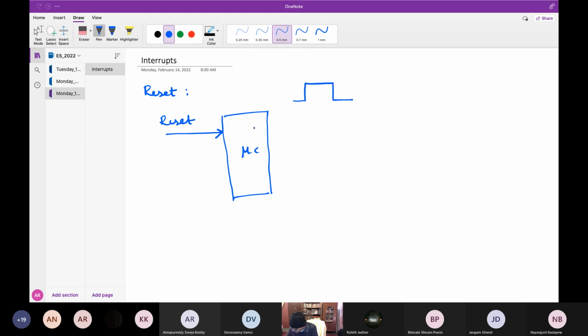Then the microcontroller executes with respect to the program counter, which points to the program memory. With the help of reset, it gets into a particular address. It could be 0000 or FF, whatever. So this is the first unusual condition when you reset it.